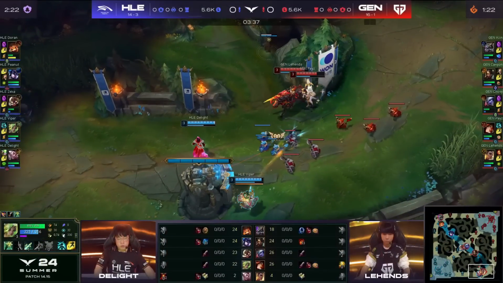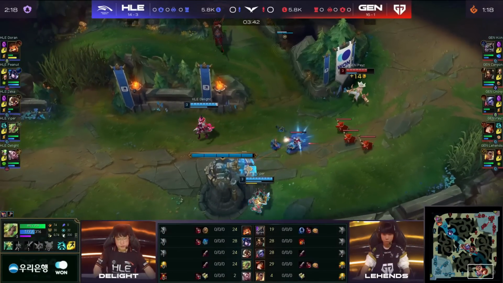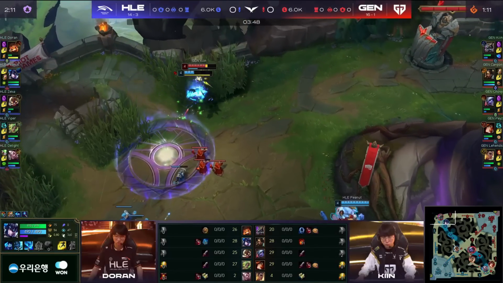It's going to help out as Viper gets a bit of a heal. And so far so good here for Hanwha Esports. Bottom lane that are just trying to weather the storm as best as possible. And Peanut here towards the top side, seeing what he can get done.